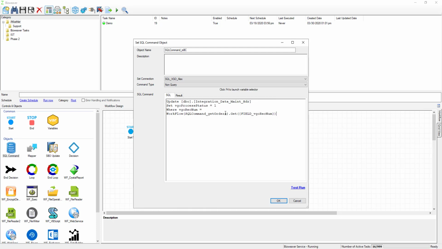Now, this is actually a step variable from BizWeaver, so you don't actually have to define this as a hard-coded variable. So if you have multiple items going through this decision, which we'll go over in another video, this will actually change when the value changes, so you don't have to have multiple options there. So in this case, we have this workflow step that BizWeaver generates, and whatever that value is, it's going to update that field. You cannot test run non-query options within BizWeaver. Those are done at runtime.